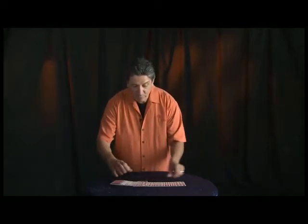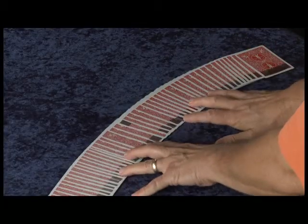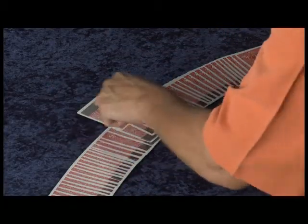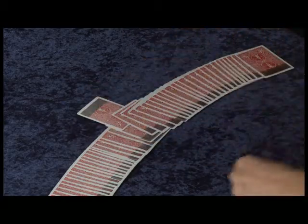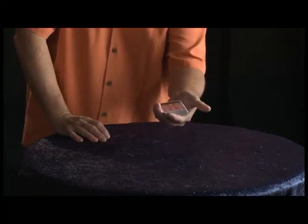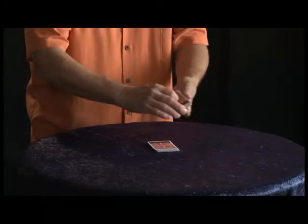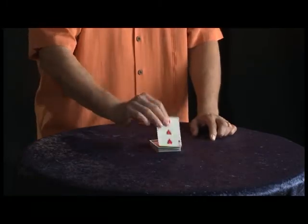In the exact same way, if you wanted to, you can have it turned the other way. So now the wide end is towards you, the wide end of the selected card or the reversed card is away from you. You can just as easily hold the deck in your hand like this. With your left thumb, you push down on that edge. So I'm pushing down on the edge of the wide card. You cut the deck at that point, and that will bring the card to the very top of the deck.